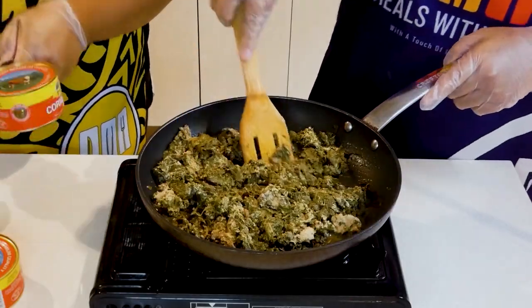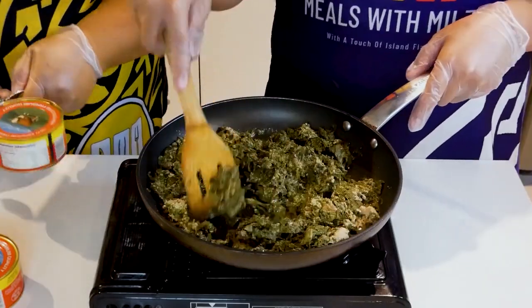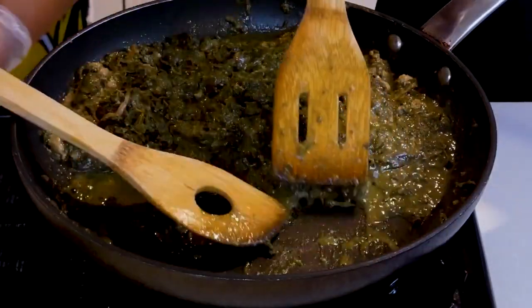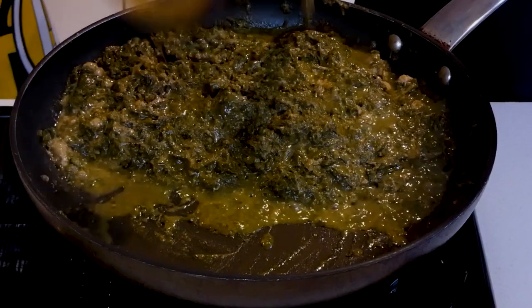Okay, so what we're doing, we're just cooking the palusami again. It's already cooked, we're just heating it up. So I want to absorb all that water if we can. Just cook it away for that water to absorb fully, and then we'll just add the corned beef on the side.